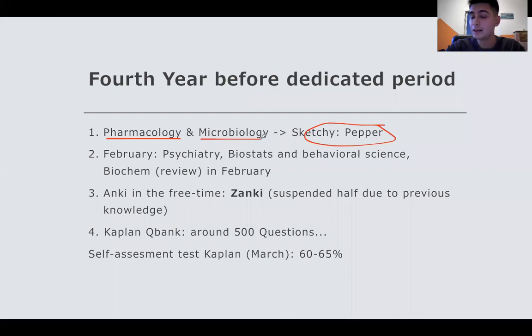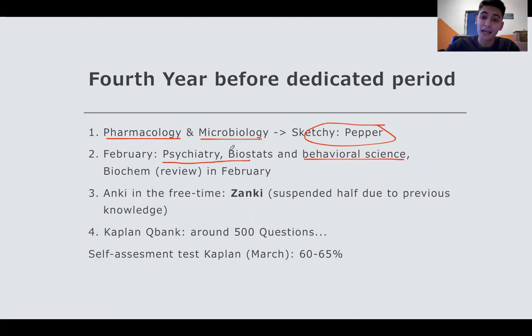Microbiology was luckily repeated due to infectious diseases. And I also just reviewed the flashcards from Pepper that reinforced the material from Sketchy in February. And now this is an important piece of information: at least in LF1 and LF2, what you will not have covered for the step 1, these are going to be the only exceptions, but it's not such a big problem, is psychiatry. Biostatistics is partially covered because you have hygiene and epidemiology, but what you will not have covered is behavioral science, even though we have ethics, but it's very terrible here.